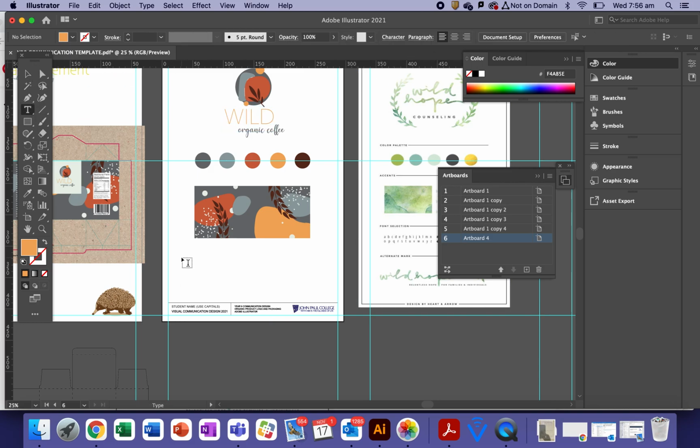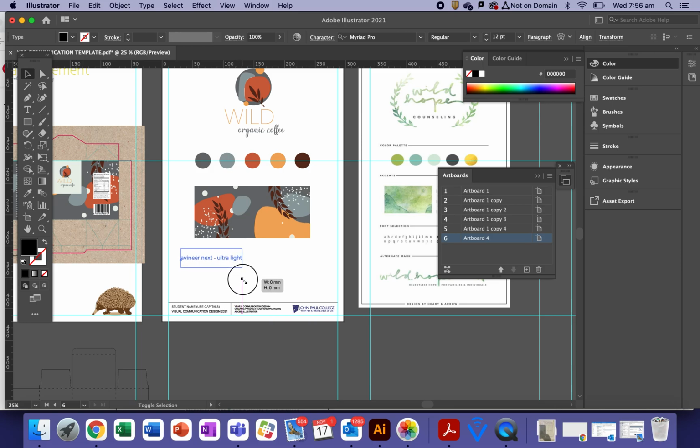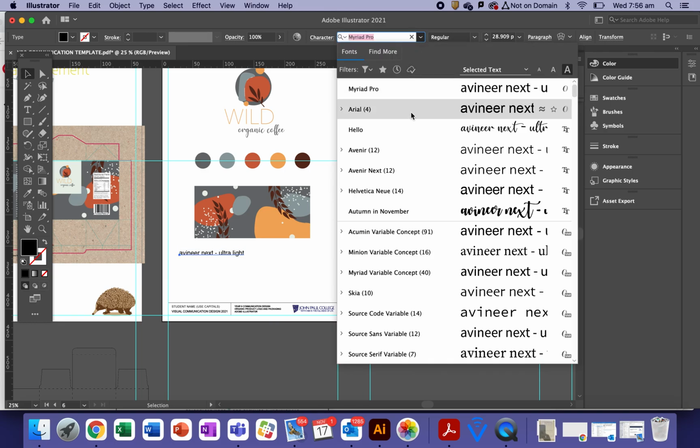So I might actually type that: Avenir Next Ultralight. And if I make sure that it is actually correct, Avenir Next.